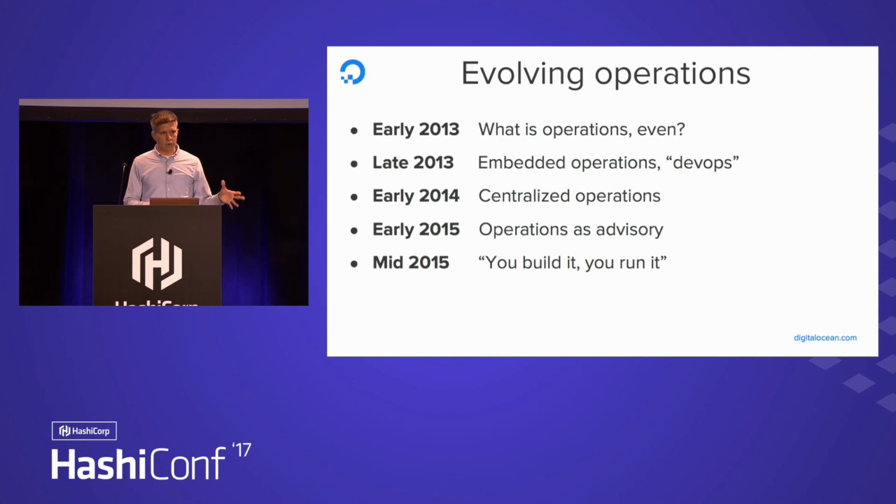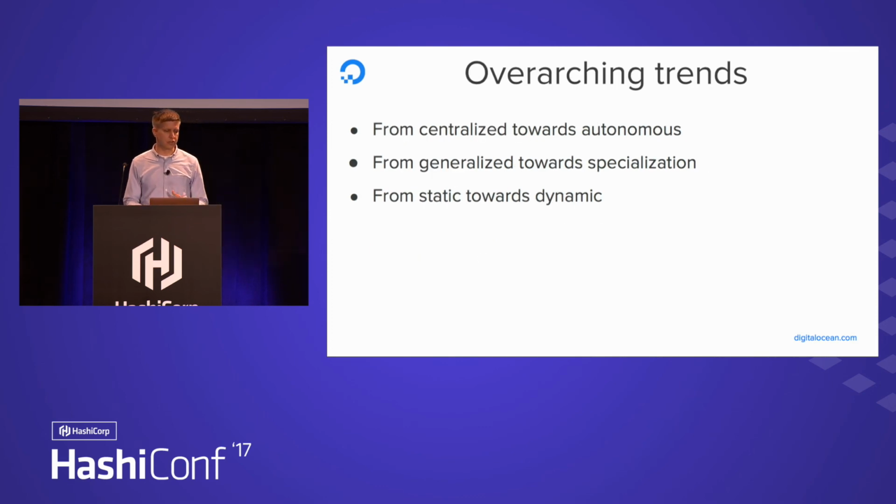So those were the two parallels that we had going on. A lot of growth was happening, which required us to start decomposing the monoliths that we had, and in turn spin up a lot more teams that had similar requirements across the board. So the overarching trend you could pick from those two evolutions, I guess, is that we were moving away from a centralized setup towards a more autonomous or independent setup where every team was responsible for their own things, and then we were pulling things into smaller and smaller pieces.